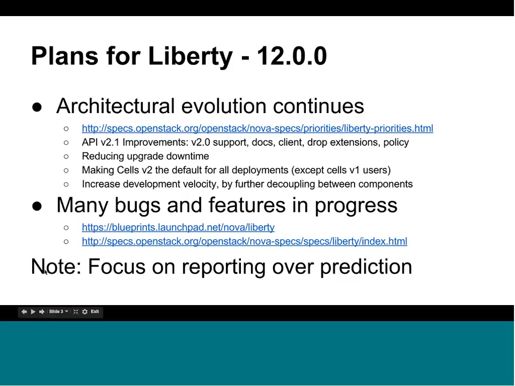Cells V2 is progressing. The plan for Liberty is to get to the point where by default all deployments are using Cells V2. The caveat is that you can only have a single Cells V2 cell right now. In the M release we'll look at having multiple cells and converting Cells V1 users to Cells V2. The plan for Liberty is to get everyone using Cells V2 as a good separation between the API and the compute layer.